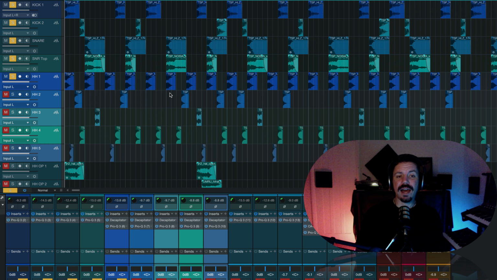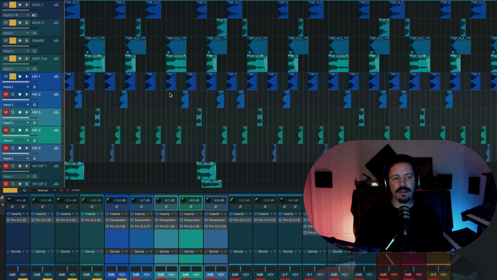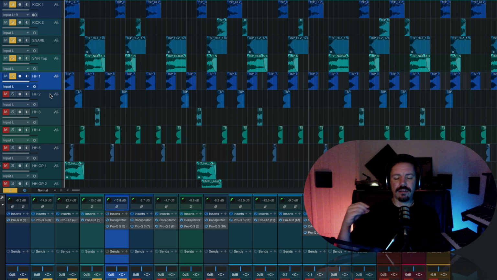Instead, think about elements being placed. So you take these other sounds that you've selected and place them along the grid, but the key is place them while the beat's playing and take them in and out and you just do one at a time, and you're placing them to go, okay, that feels right. Oh, that doesn't feel right. Oh, do I need to trim it or stretch it or whatever? It depends on what you're going for. So I'll bring in each hi-hat, and I want you to listen and think about how I was maybe thinking about it when I was placing them against the beat.